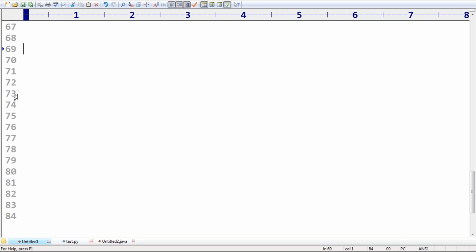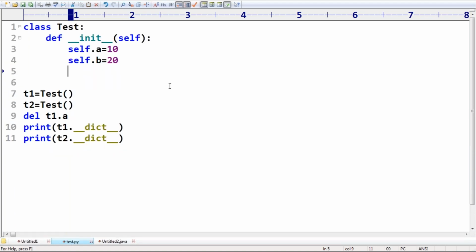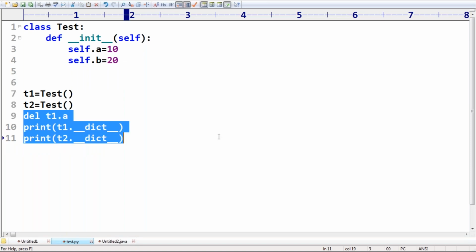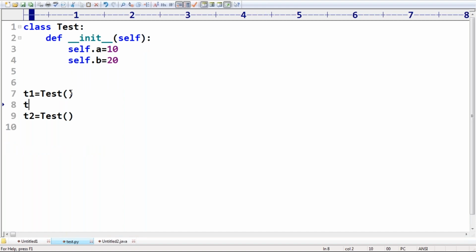Suppose I'm taking two variables, two objects I created. Now I set t1.a = 888, t1.b = 999, and then print t2.a, t2.b.